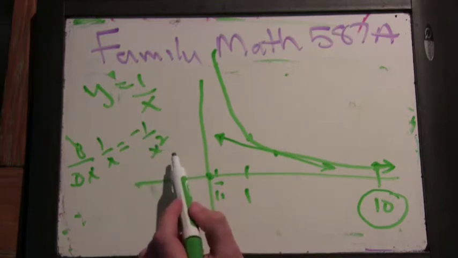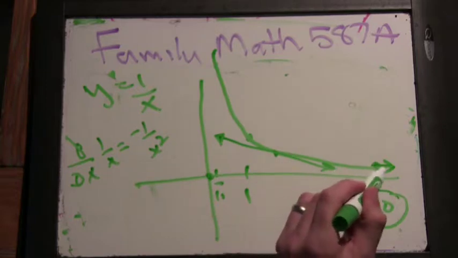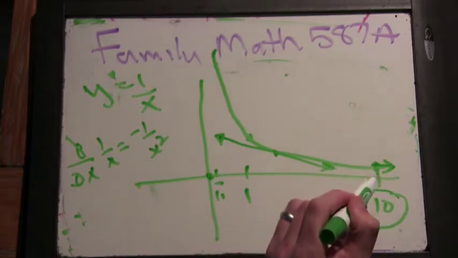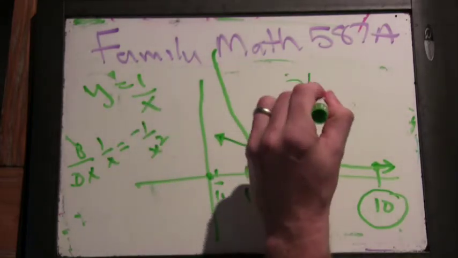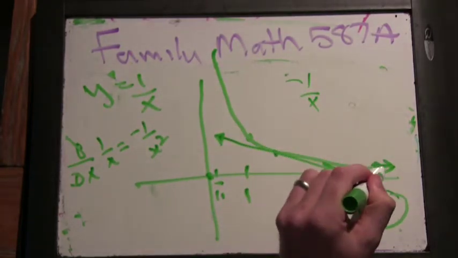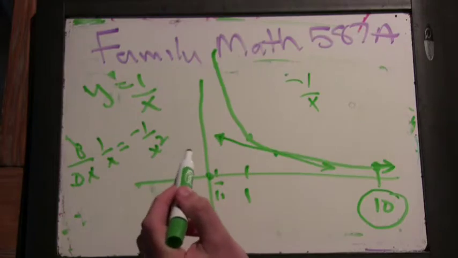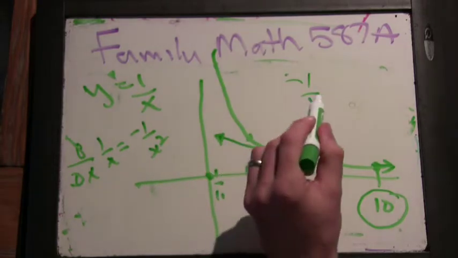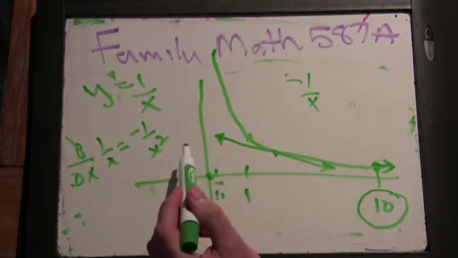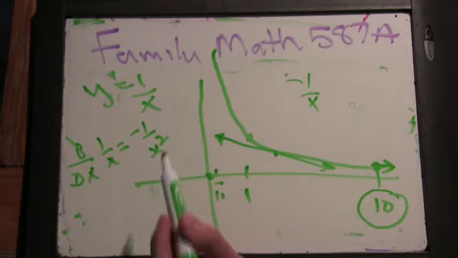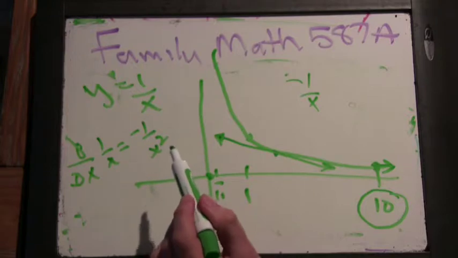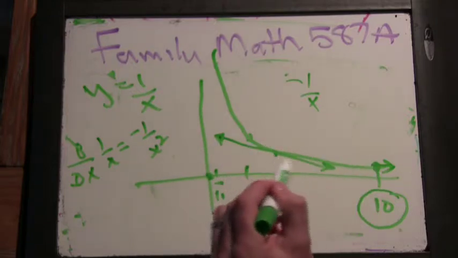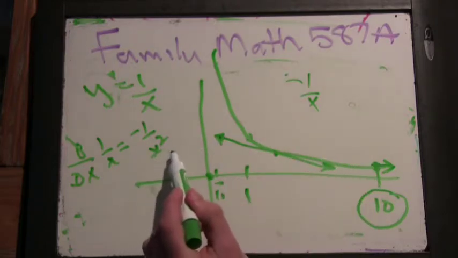Now, we can't tell just by looking at the graph if the slope is minus 1/100th or minus 1/10. It's not obvious from just looking at it. That's where we need the algebra to help. But at least we get the idea here that this slope is negative and going to 0.